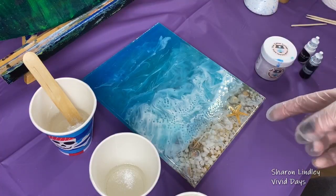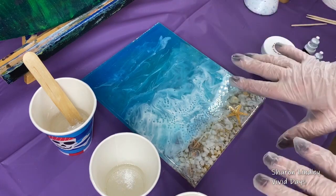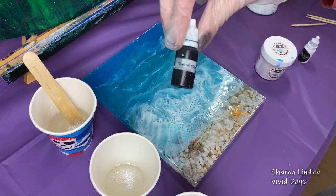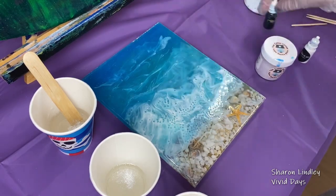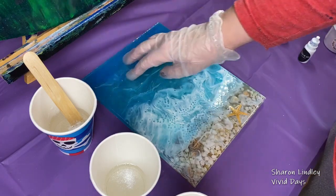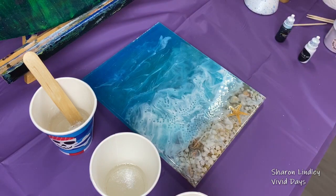I've prepared my resin. I've sanded down lightly the top of this and the edges. I'm going to dome it now with some of the ocean blue from Colour Me Happy, and I'm going to use the white, and I've added a little bit of super sparkle white into the resin. So I envisage just a deeper colour here, and then as it fizzles out into here. But let's do this and let's hopefully finish this piece and make it a good one.